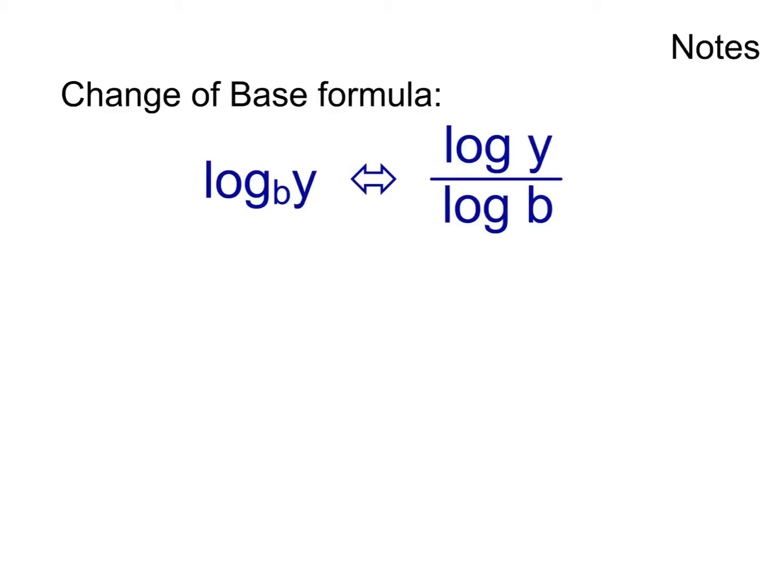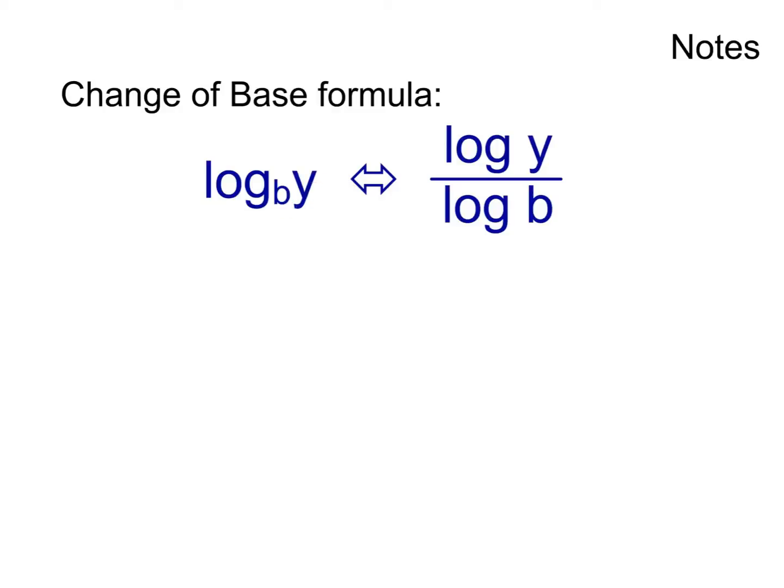A couple things to note here that might help you to remember it. The thing that I always remember is that B, the base, always goes on the bottom. So when you set this up, the number that is your base always goes on the bottom. Now notice the base is determined by the one that you write first. It's the one that you write smaller and lower. That's the one that always goes on the bottom. It doesn't matter which one's bigger or smaller in terms of a higher or lower number. It only matters which one's in which position.